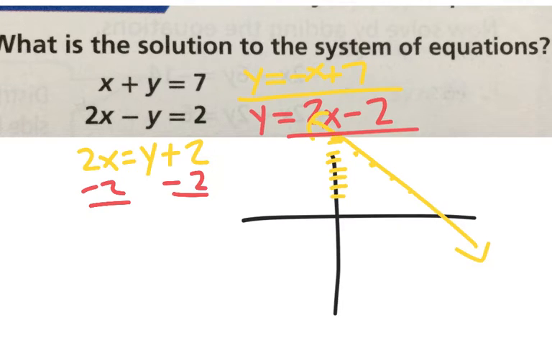And then the red one, y equals 2x minus 2. To graph the second one, I'm going to go on my y-axis to negative 2 and plot a point. Then I'll use the slope, which tells me to rise 2, run 1, rise 2, run 1, rise 2, run 1, rise 2, run 1. That line's going to be somewhere like this.